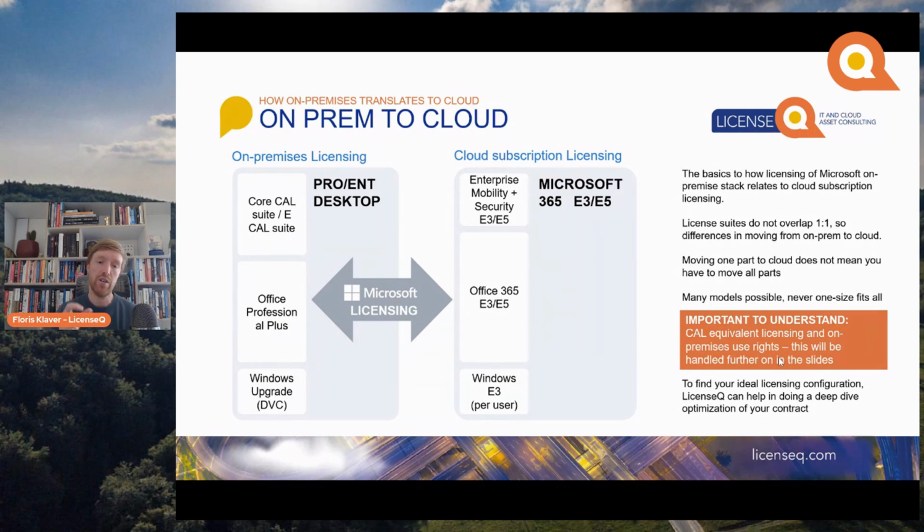And with this, you can start to think about what the optimal way for you is to license your environment. So do you want to buy cloud licenses and have people access cloud services, but also tie into the old on-premises server environment that you still have? Do you have people that just need to remain on-premise? Do you have people that just need a cloud license and don't need to touch any on-premise? Any scenario you can cover with these cloud licenses, and these hybrid solutions that you might have set up in your organization can have a big effect on the cost that you are going to make on your Microsoft licenses.